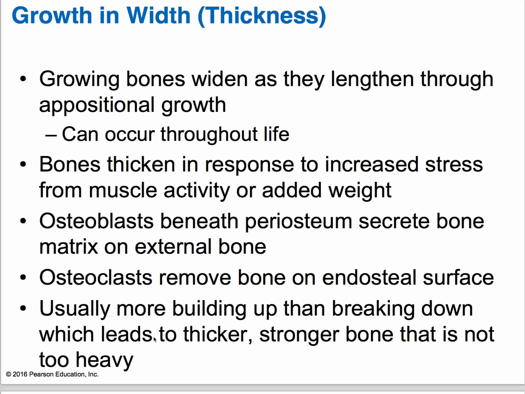So the growth in width. Bones, as you already know, grow in width through appositional growth. This occurs throughout your life. Now, bones will thicken in response to increased stresses from muscle activity or from additional weight. Osteoblasts that we find beneath the periosteum secrete the bone matrix on the external bone, and osteoclasts remove the bone on the endosteal surface, from within the bone.